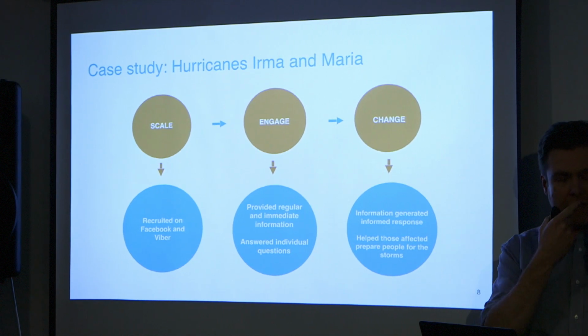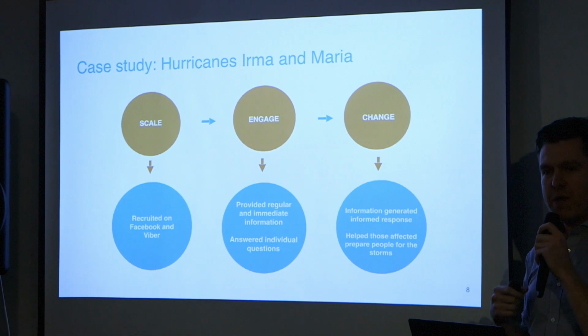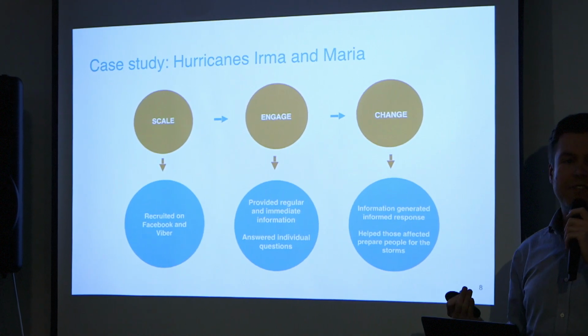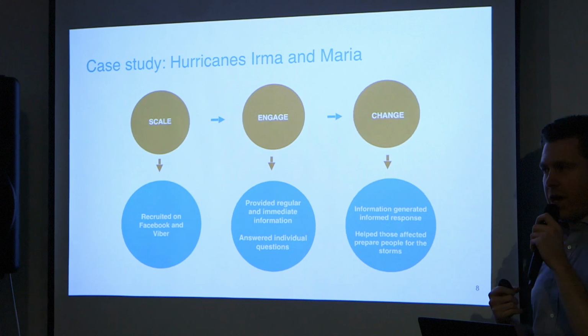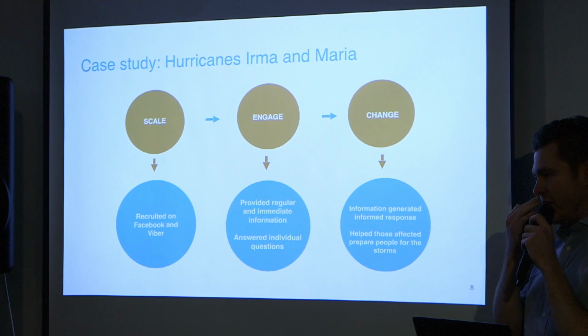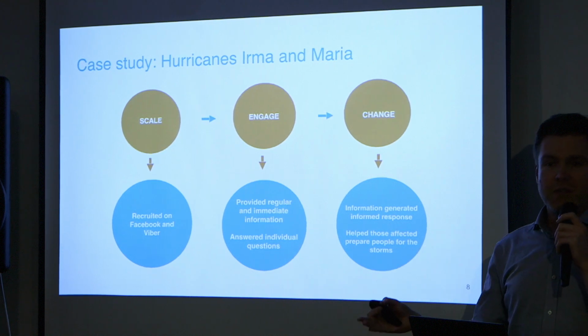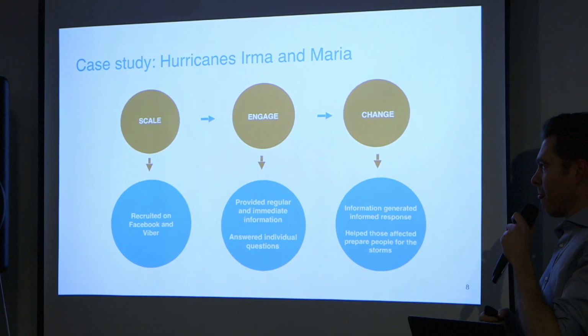So I wanted to go through a case study, and this is less about Rapid Pro implementation and more about a situation that we had to deal with recently at U-Report. This was the beginning of September, I believe, and I was in the US. I wasn't actually in Copenhagen like I normally am.